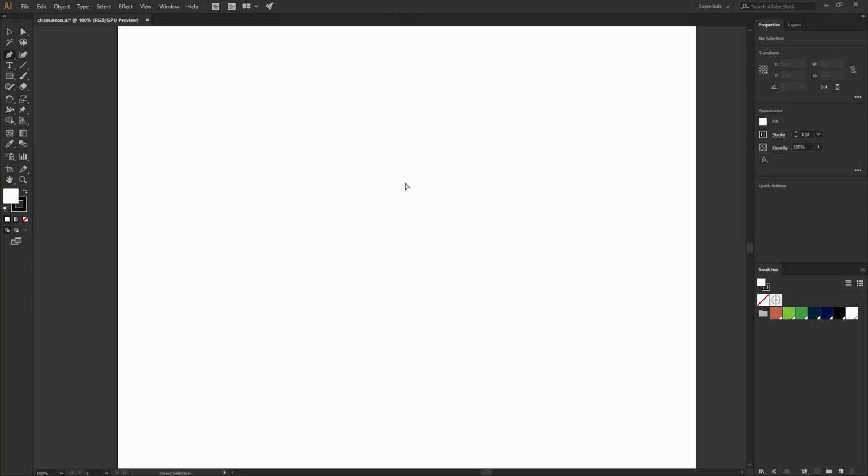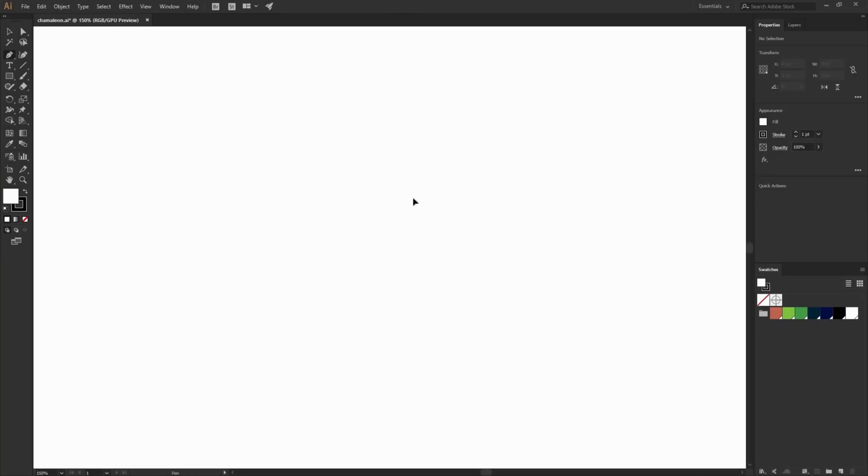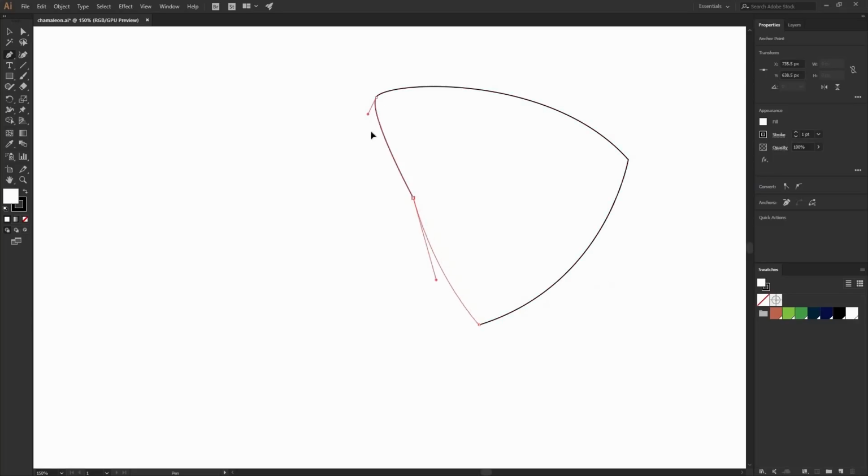Then I'm going to use my pen tool, and what I'm going to do is kind of draw a rectangle. So just make a point here, make another point there and drag it. So you make a little curve, make another point here and again drag it. Now I'm going to click again on that point while pressing Alt to break tangency. And then I'm going to click again here and extend it to make a curve. And again, click on that point to break the tangency.